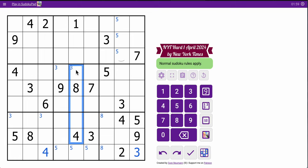Four also crosses in. Four in column five looks up, and four in row four looks over. So these cells are taken. That means four is in one of those two, specifically, which means one of these two. Getting better at this technique only because I know how to look for it, because I've done enough of these puzzles.